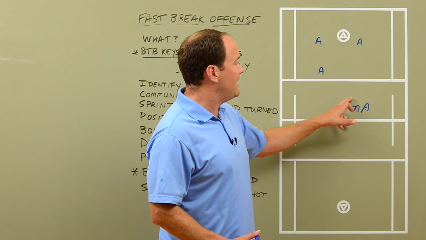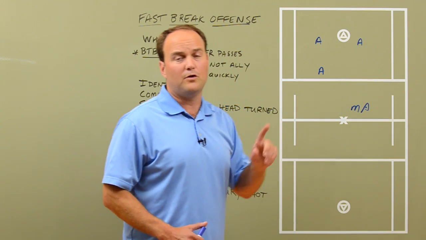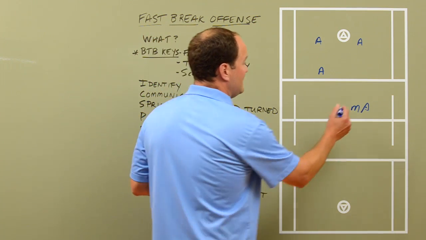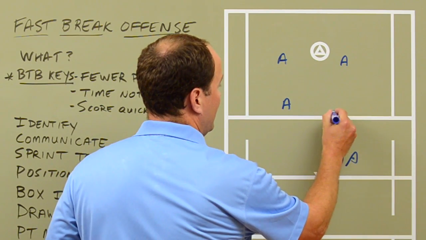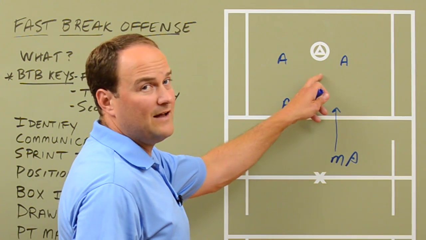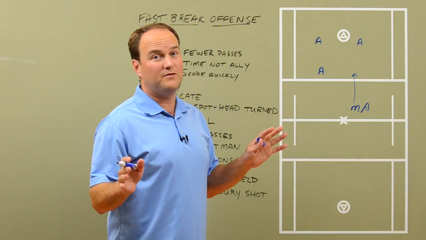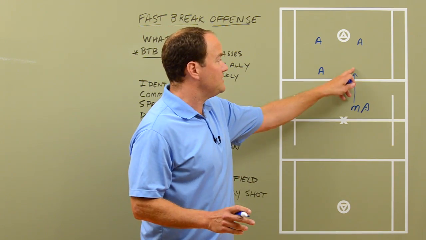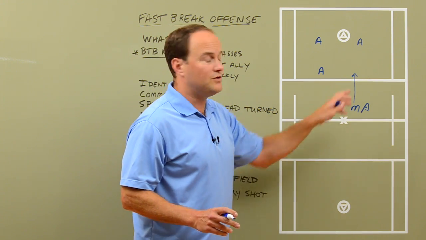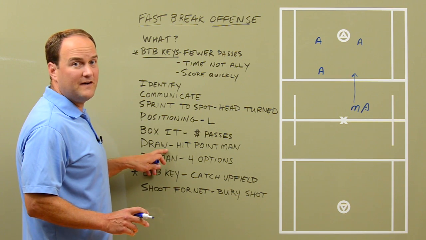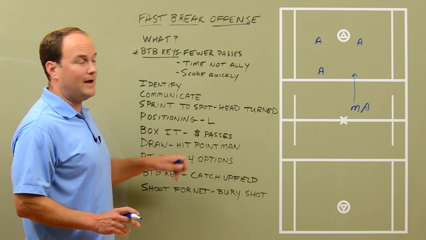Okay, so as the ball carrier comes down, first and foremost what we want to do is we want to try and score. So this midfielder, as he approaches, if nobody picks him up, he's just going to bring it right down the middle and get a shot. If the defense is coached well, which most of them probably will be, they're going to stop this midfielder right here. Okay, so the first look always is to draw the point defenseman and then to hit the point man.